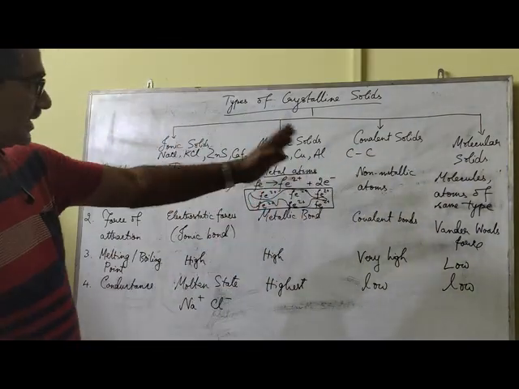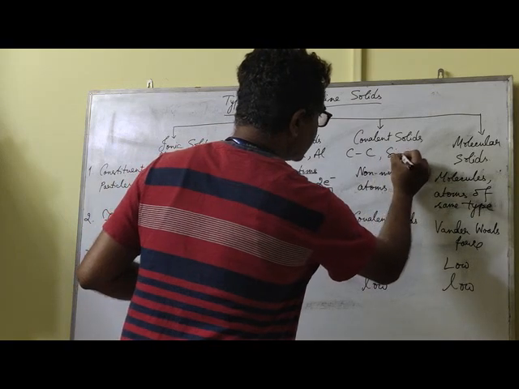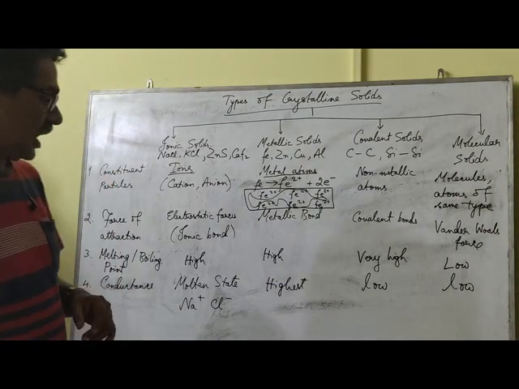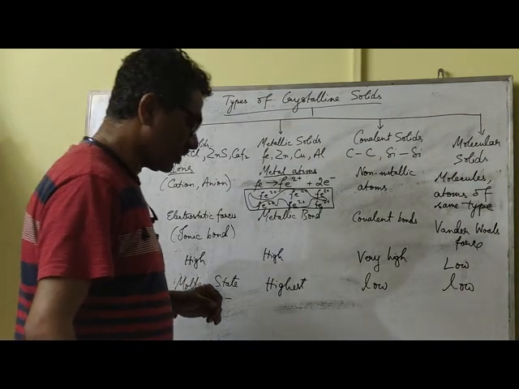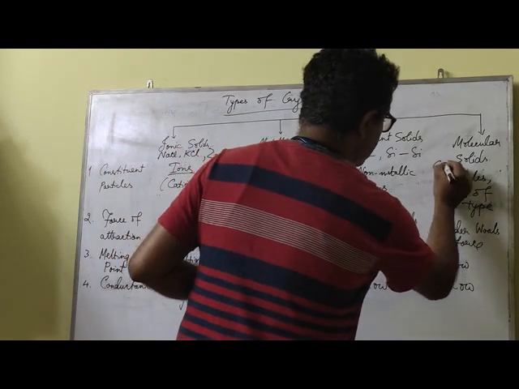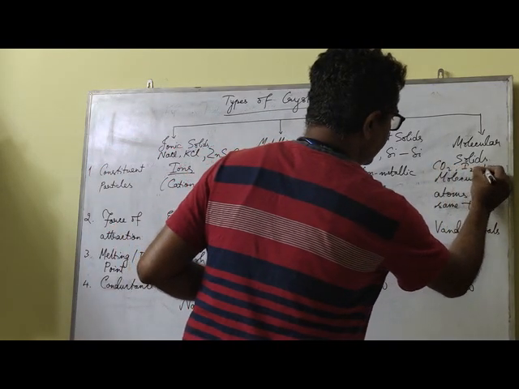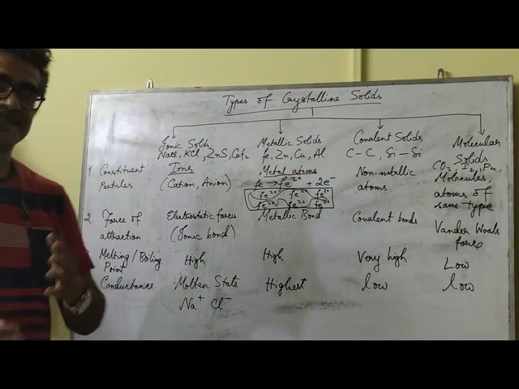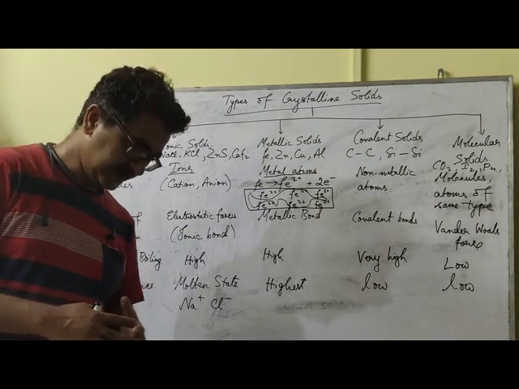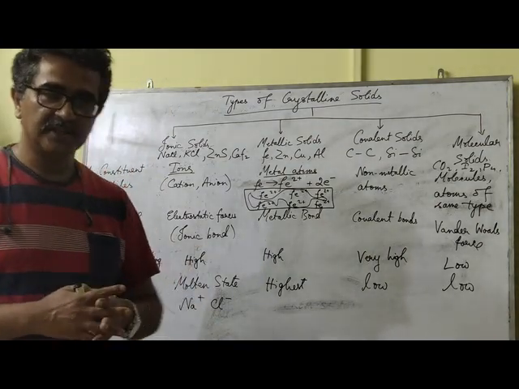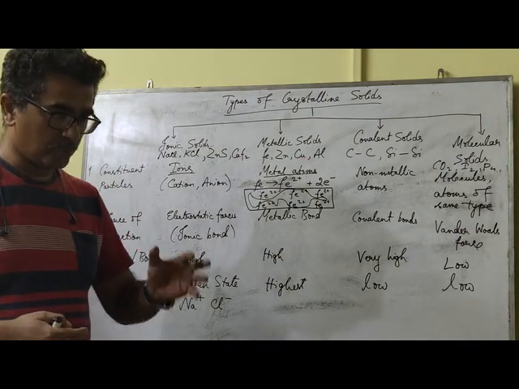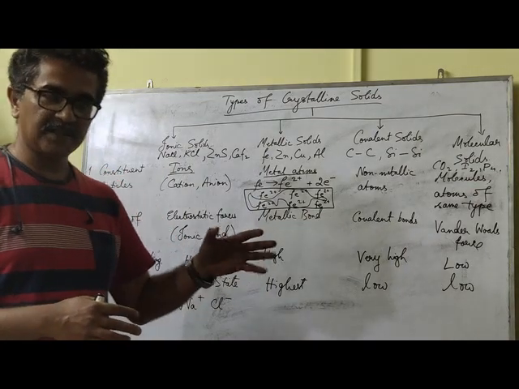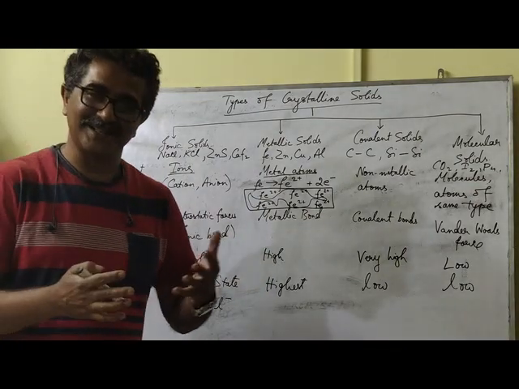So the bonding between C, and we have a bonding between silica, and then we have the molecular solids. Examples of molecular solids are CO2, I2, P4. So these are examples of molecular solids. Of course, exceptions will always be there, but what we are studying is general in nature. The next part will be dwelling more deeper. There won't be much of theoretical aspect to it. It's more of practical and more interesting topics will be coming up.